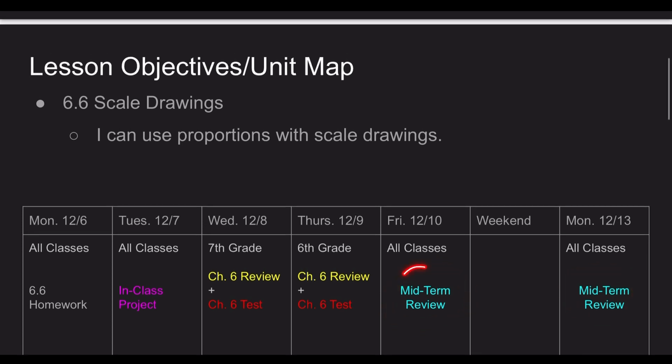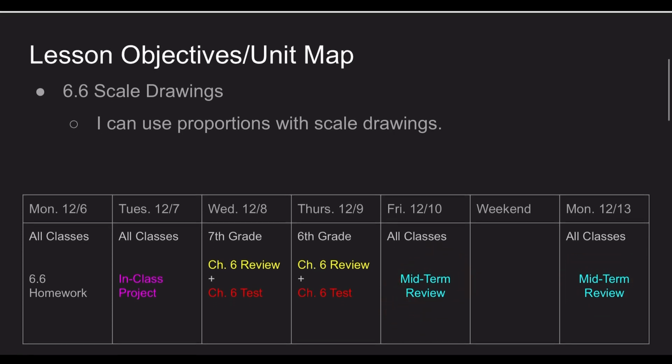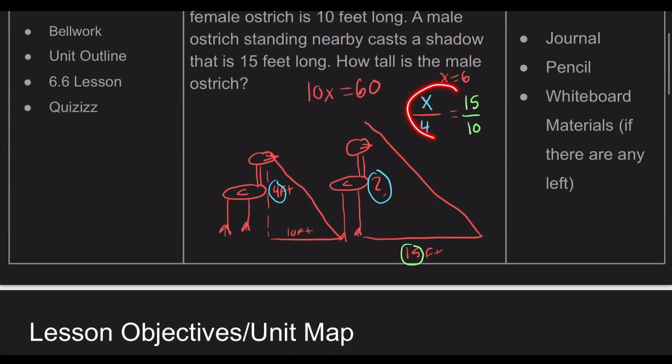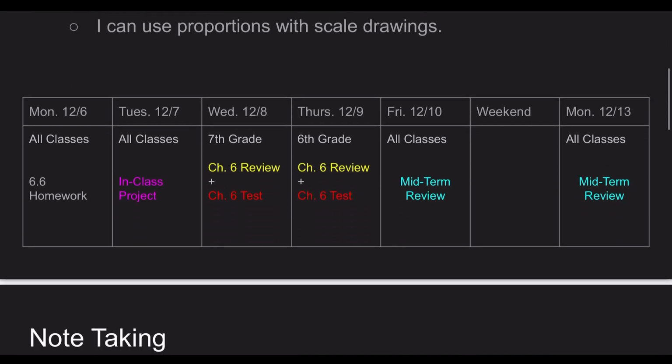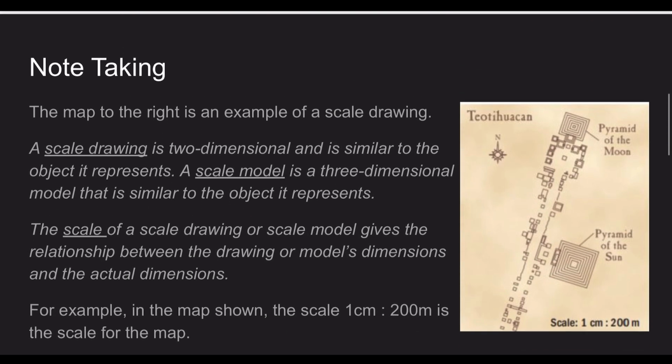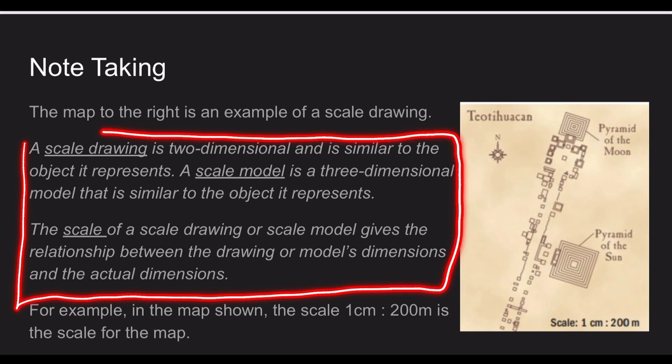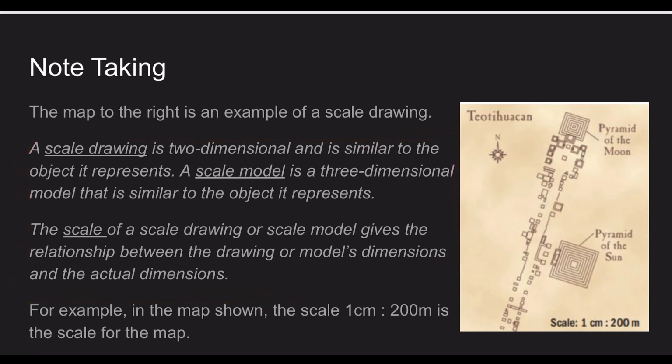I'll be giving you a study guide to complete that will help you study for the midterm if you're taking it. Notice how 6.6 scale drawings is a lesson, and we have to use proportions, just like we just did. We just used proportions right there, but we're going to use them with scale drawings. We've got to figure out what scale drawings are. All right, that's a lot of notes. So go ahead and pause right here to take the notes. The stuff that is italicized, those are the notes you need to take. So go ahead and pause.